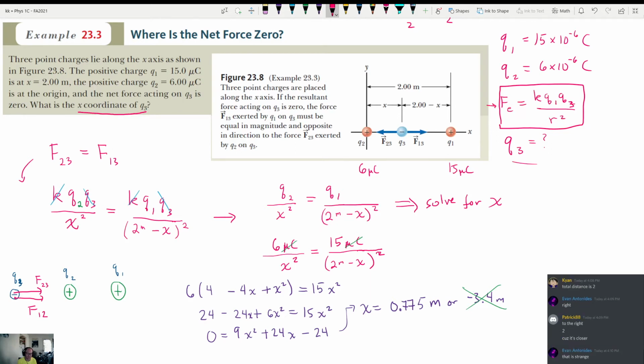You can conceive that they'd be equal to each other, because remember, Q1 is bigger than Q2, even though Q2 is closer. And after all, this is the answer to the question. Remember, at this point it's a math problem. This is an answer to the question, what values of x solve this problem? So when I plug in negative 3.4 into this equation right here, it 100% makes these two things equal to each other. Would you all agree?